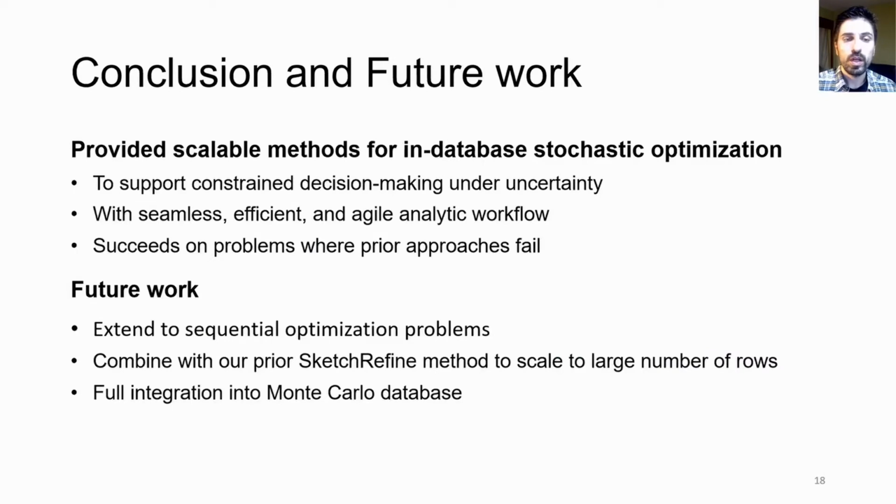In conclusion, we motivated in-database support for constrained optimization under uncertainty, and provided a SQL extension that allows formal specification of an important class of such problems as stochastic package queries. We provided a scalable solution to find feasible and approximately optimal solutions to stochastic package queries that succeeds when existing approaches fail and allows agile and efficient decision-making in the face of uncertainty.